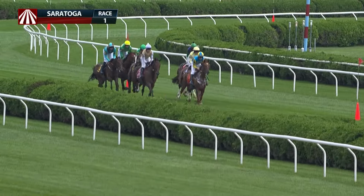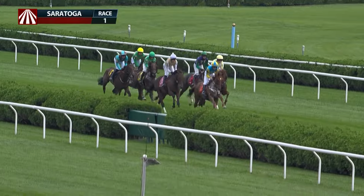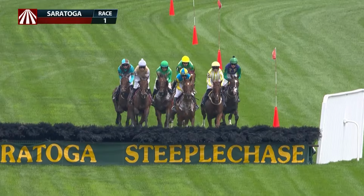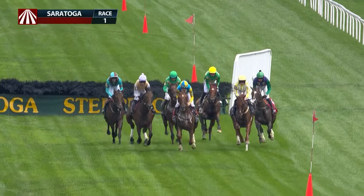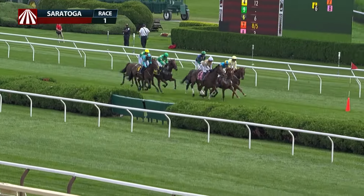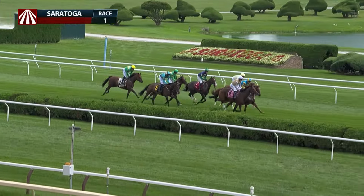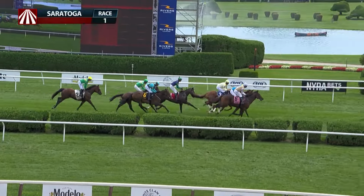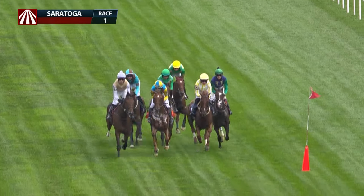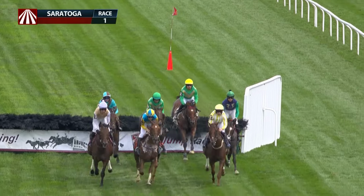It is Hold Hard, leading by a half a length. Lightning Rod in second with Evie's Prince on the outside. Hidden Path is just inside of them. All appear to go over that jump very smoothly. Little Trilby, Recoup right together, two in front of Westerland. So still six lengths covers them as Evie's Prince gets up and puts the head in front of Hold Hard, with Lightning Rod under nice restraint in third.